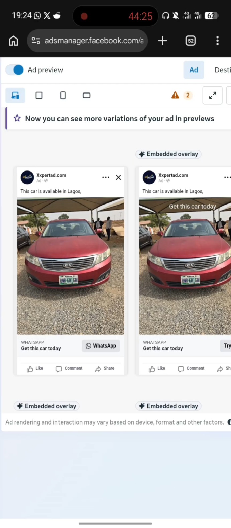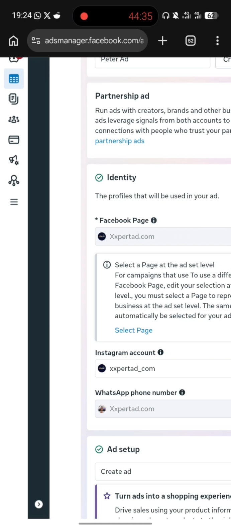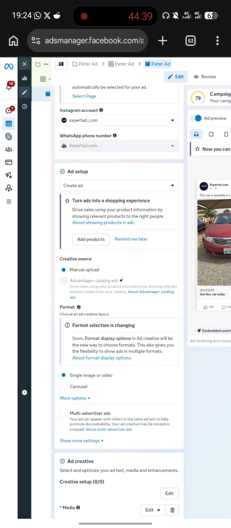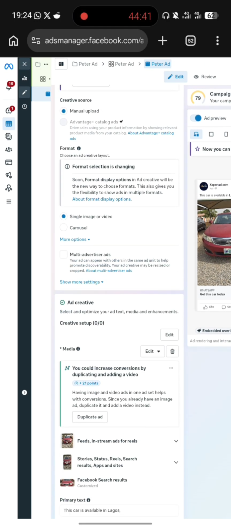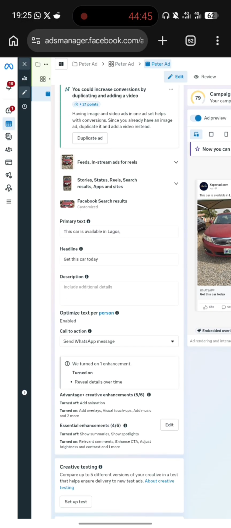You could see the ad copy. You could see "get the car today", which is the headline that I mentioned earlier. Then you have the ad creatives. That is the segment. I believe that with this, you understand everything that it has to do when it comes to running an ad. So the next thing is you cross-check everything. You're certain that, of course, this is what I want to achieve.